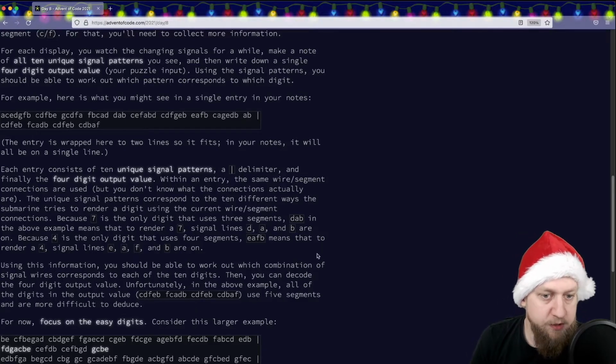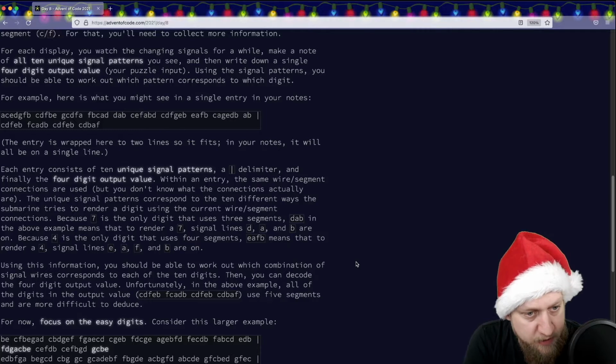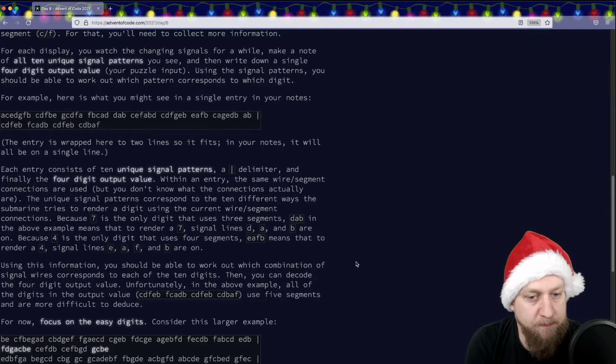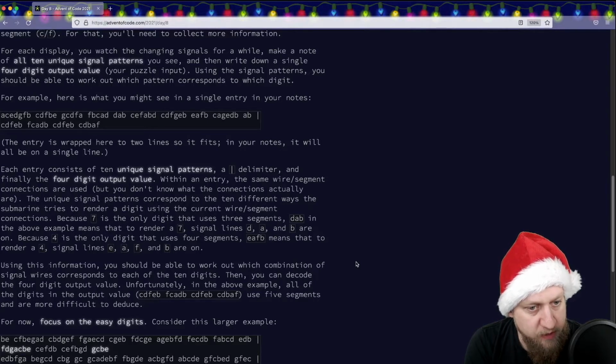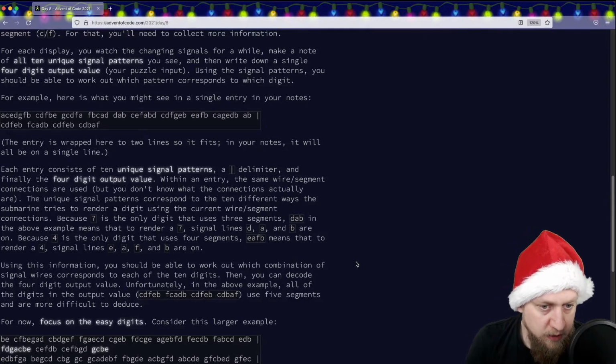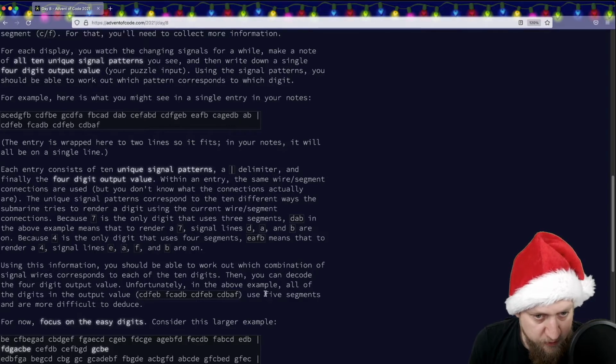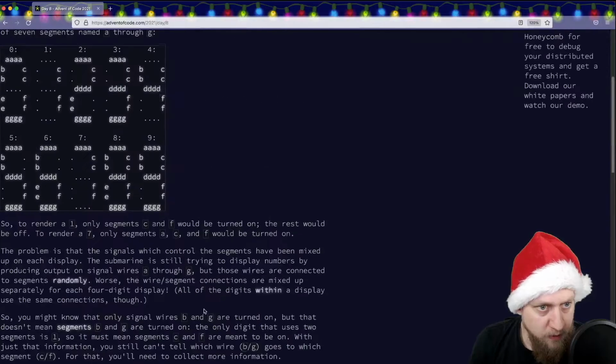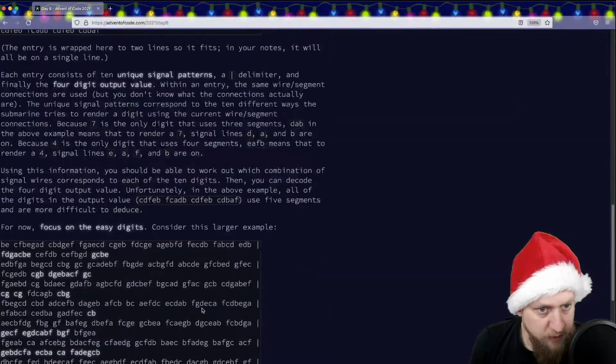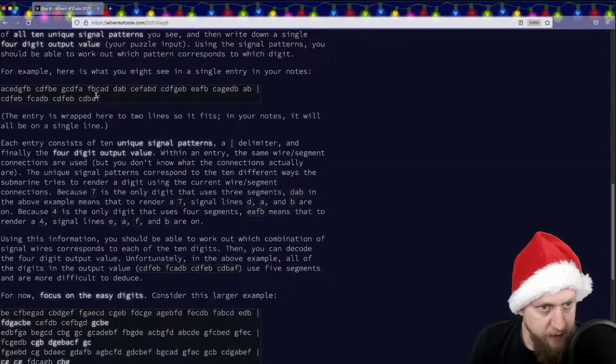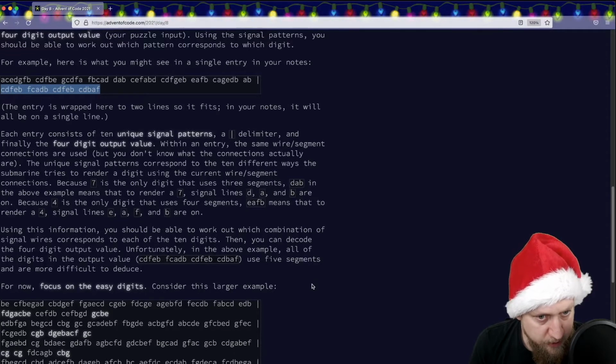Using this information, you should be able to work out which combination of signal wires corresponds to each of the 10 digits. Then you can decode the 4-digit output value. Unfortunately, in the above example, all of the digits in the output value, C, D, F, and so on, use 5 segments and are more difficult to deduce. Where's the example again? Oh, here. Yeah. Okay.